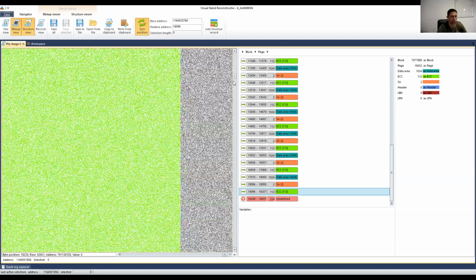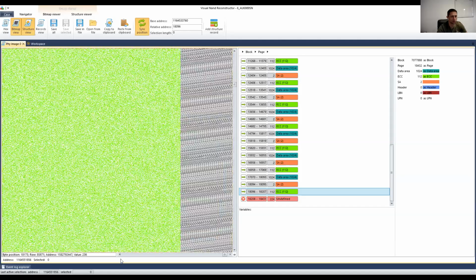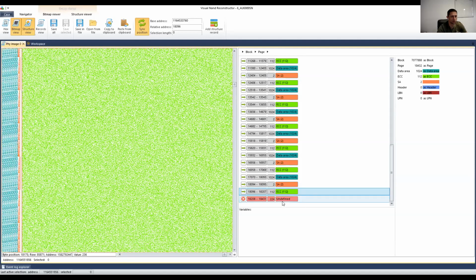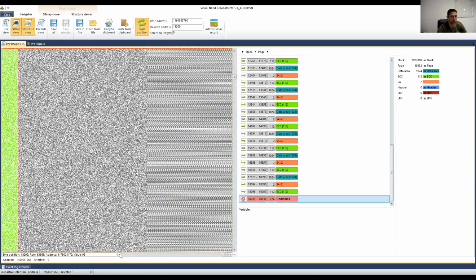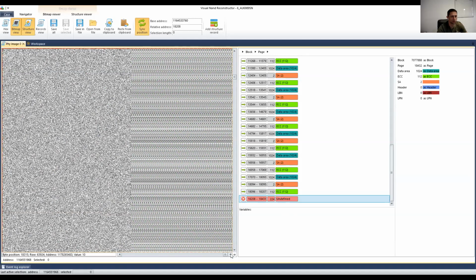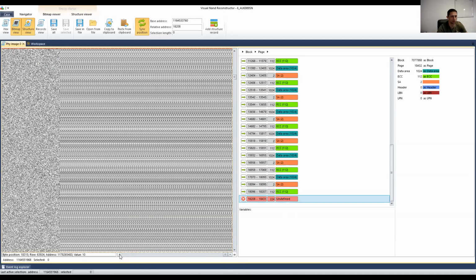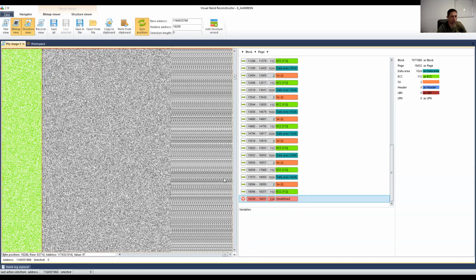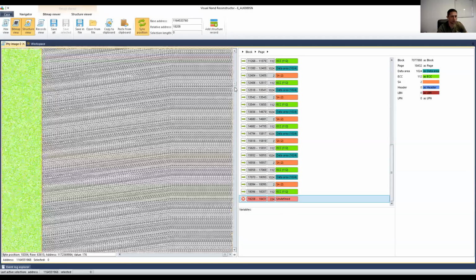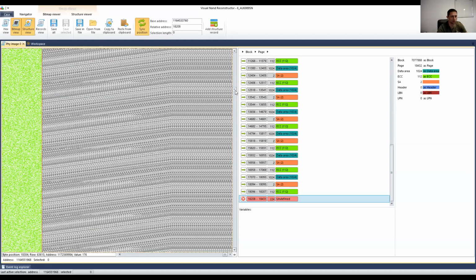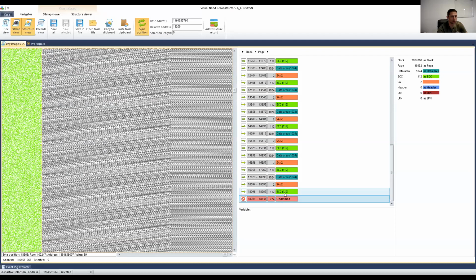Because you see that in other places here, for example, well, yeah, that's all right. So that empty tail of the page here looks like this kind of noise.